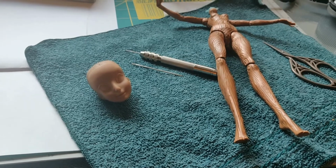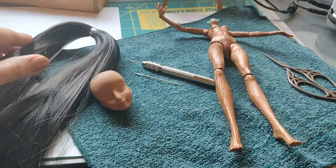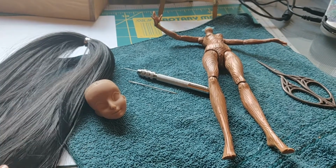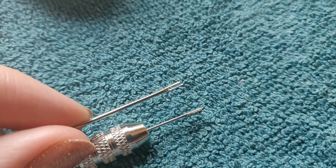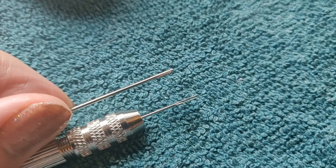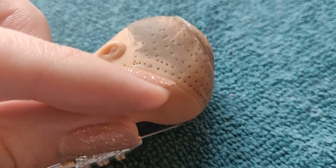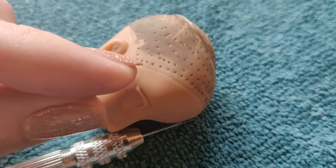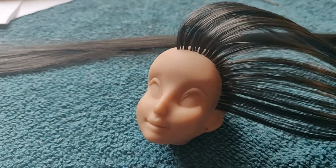All done with the paint, it was time to get the hair rerooted. I experimented with getting Kanekalon from Dolly hair, and this is the coal coloring. Also, last time I did a reroot, I had trouble with my needle being too large for the head. Since I'm now working on a shrunken head, I switched to a smaller thickness to see how that goes. And the rooting went really well. Now on to the face.